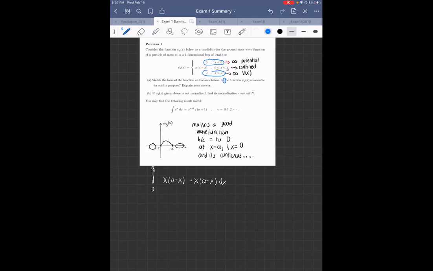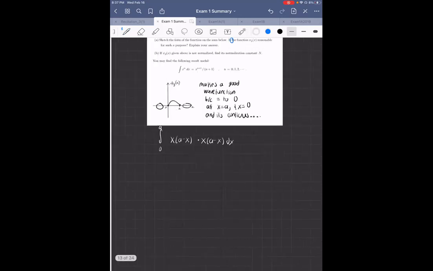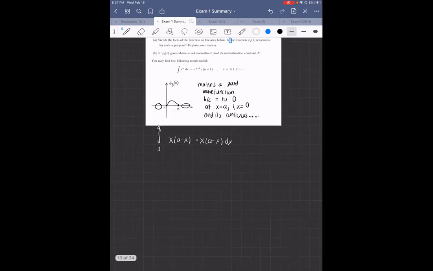And this is the ground state. If the wave function given below is not normalized, find a normalization constant N. You may find the following useful. So it's basically telling us to integrate for this. I mentioned before how if you want to find it, you solve this integral, and after solving for this, you basically do this to find the normalization constant. So we have to solve this integral, and then we have to solve for N.